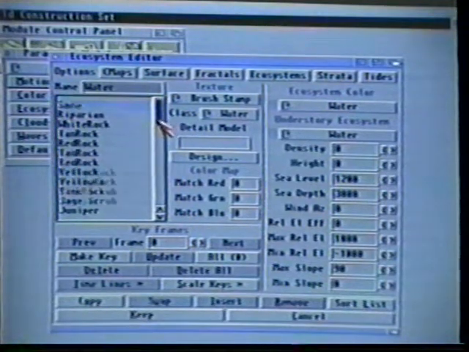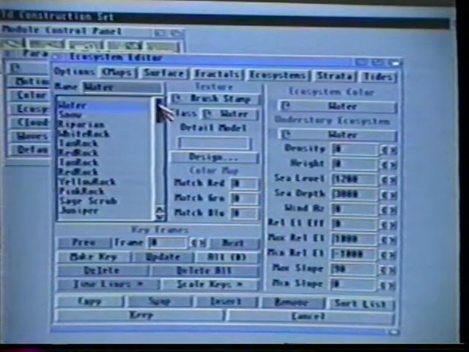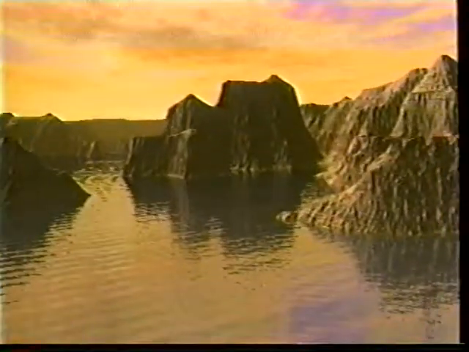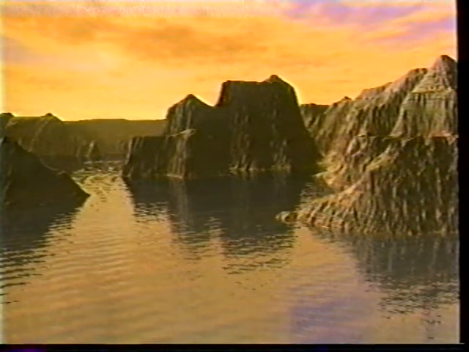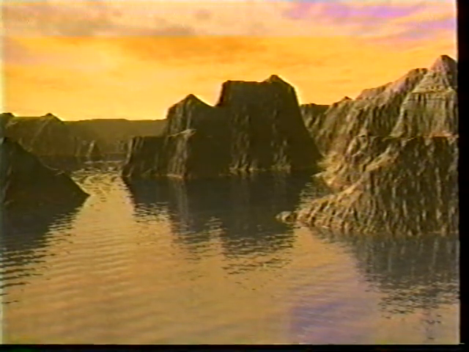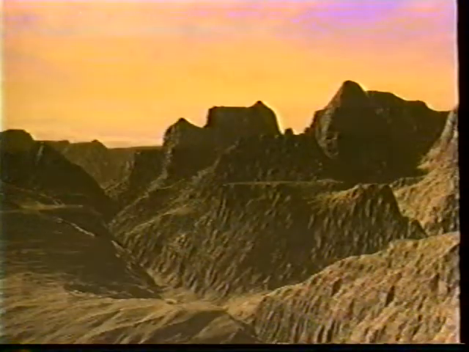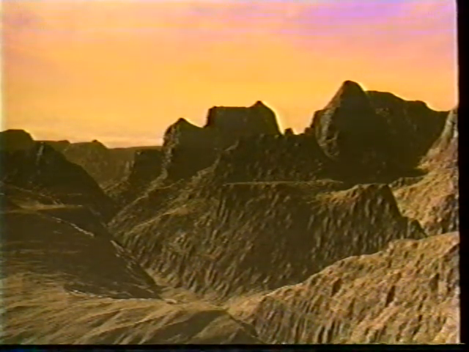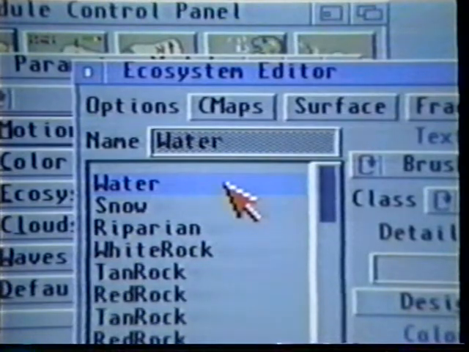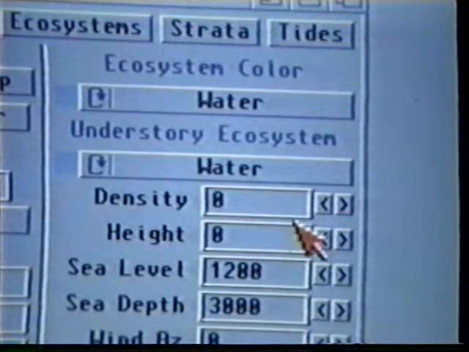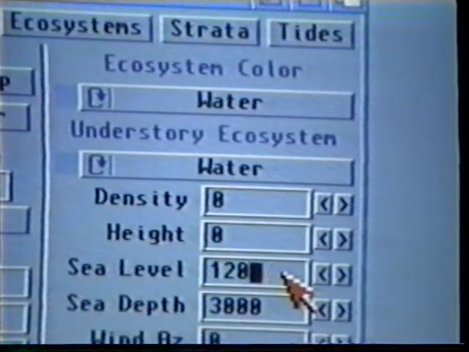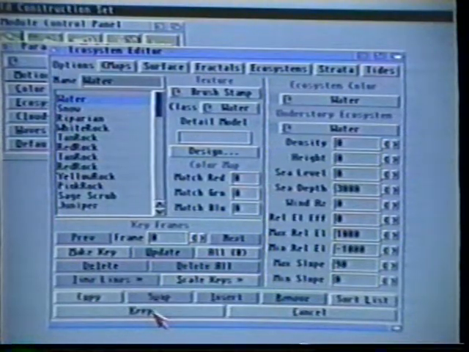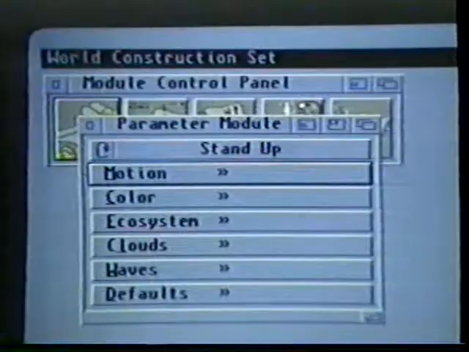Again, in the ecosystem editor, we see a list of parameters on the left. And the one we're interested in is at the top of the list called water. You might have noticed in the Canyon Sunset project the gorgeous reflective water. We're going to get rid of that for this project. The terrain is actually the Grand Canyon, and we want to see a little deeper down into the canyon and fly through it. So select water at the top of the list, and then go over and change sea level to zero. Use the keep button to close the window and keep that change.